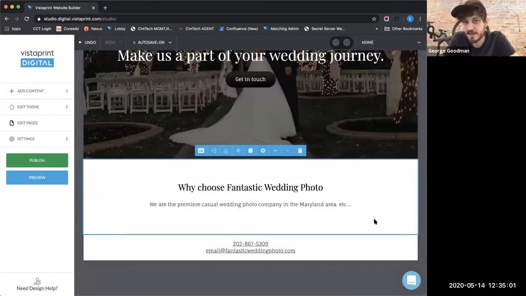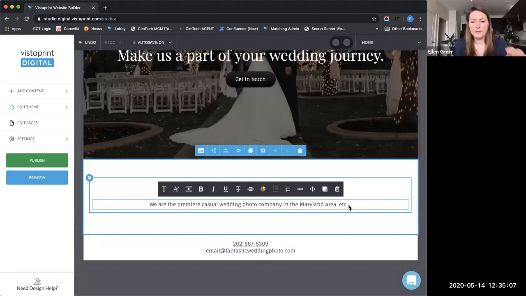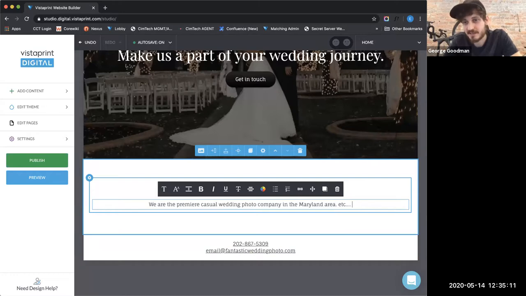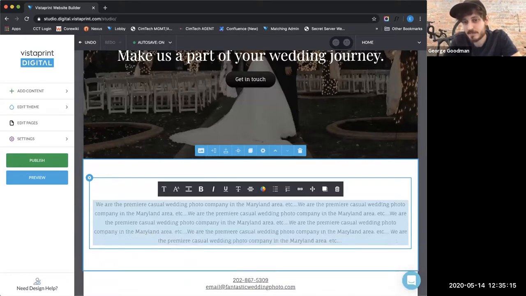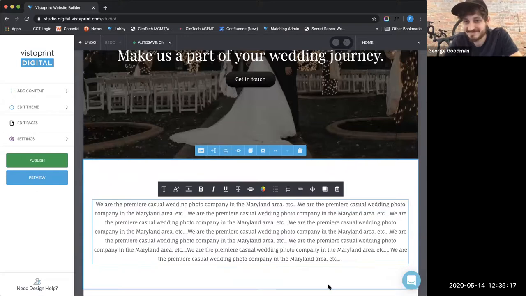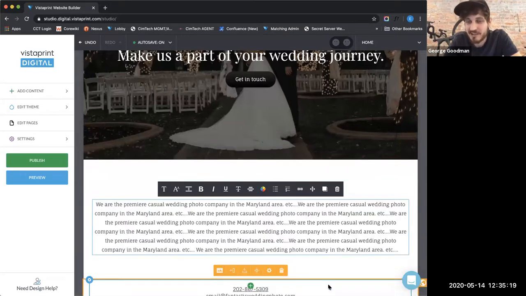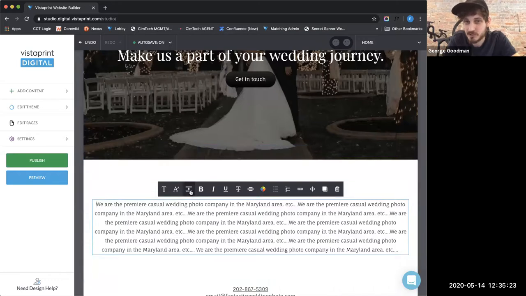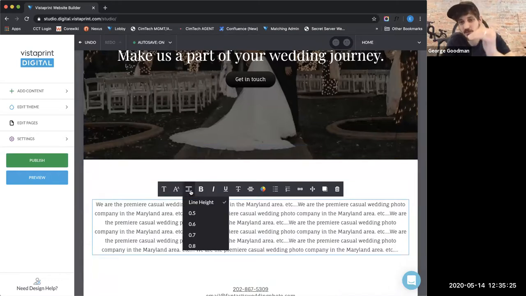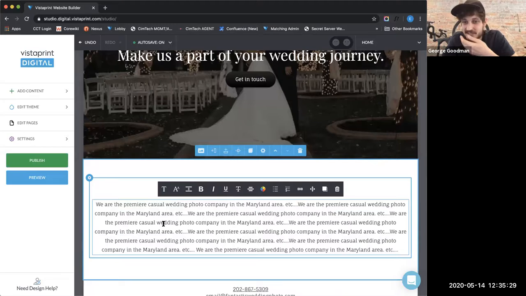Cool. Okay, and then Ellen, will you copy and paste that paragraph text a few times so that we get some wrapping text? Yeah. I want to demonstrate line height because I think it's something that makes a big difference in design that doesn't get a lot of thought. But okay, line height is the space between each line break. So every time it goes down one. So let's highlight all that text and then let's set it to 2.